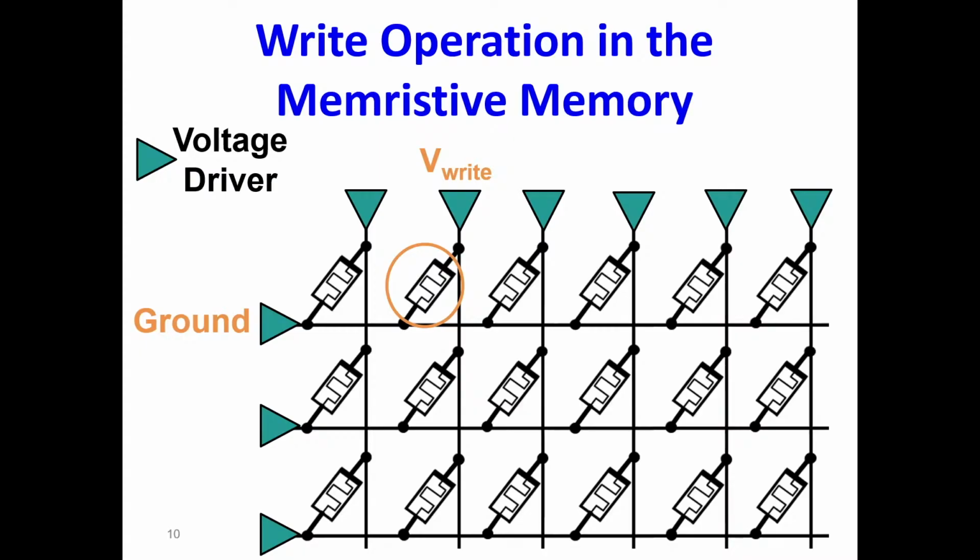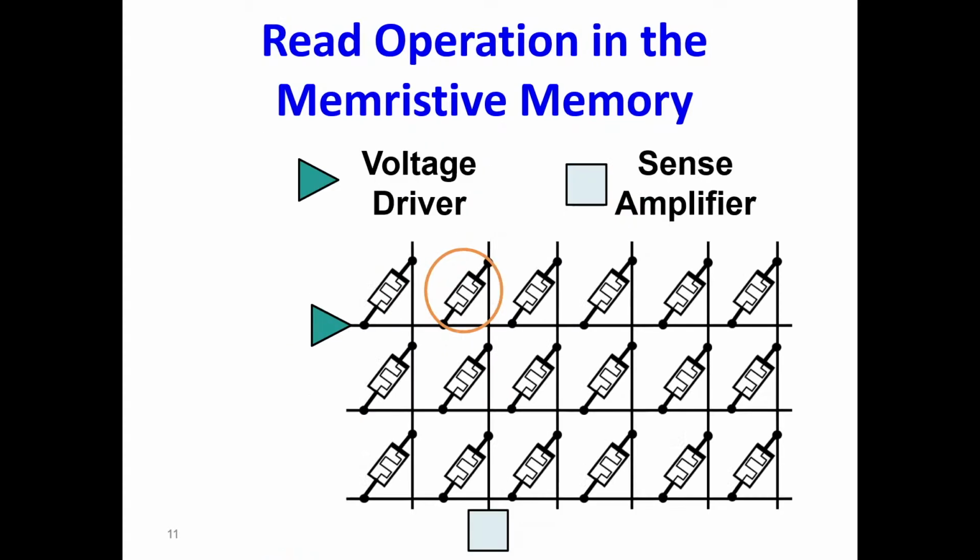So we will select a device. We'll put a ground in the word line. We'll put in the bit line positive or negative voltage, and we'll get 0 or 1, or high or low resistance, as we want. And if we want to read, then we will use Ohm's law, which means that we will put a low read voltage, so it won't change the device, so the change will be negligible, and we'll sense the current, and the ratio is the value that we want to sense.